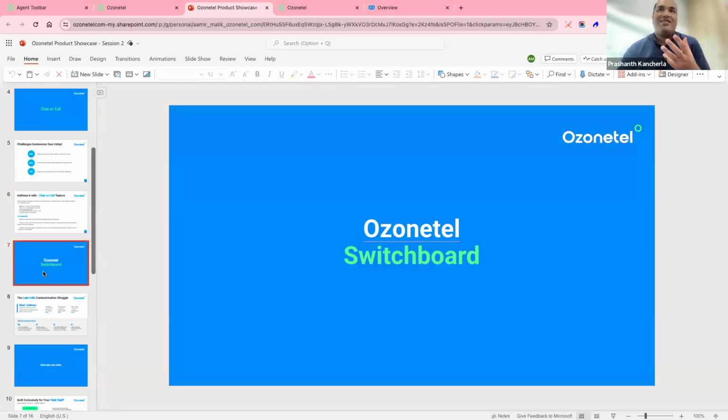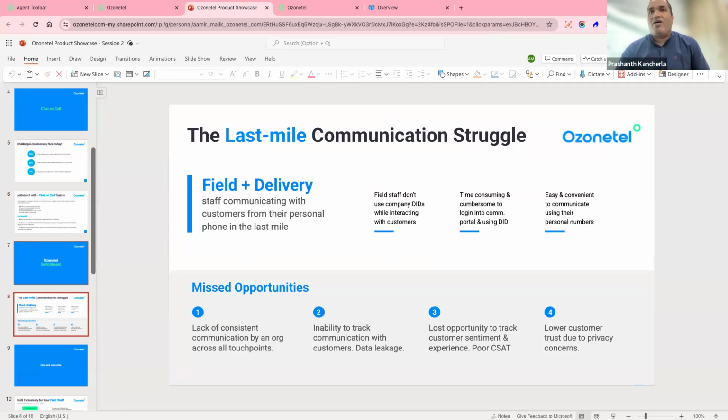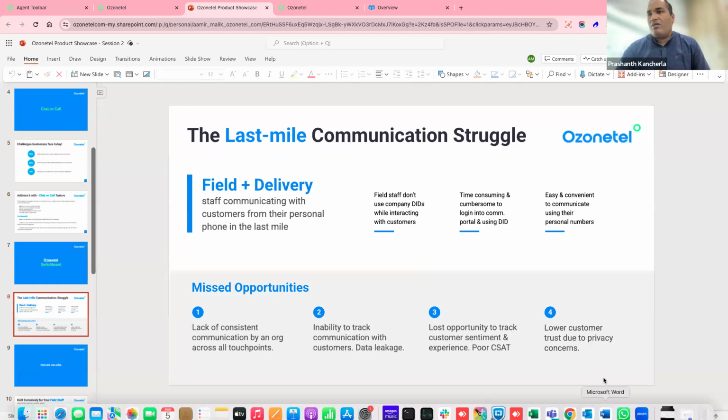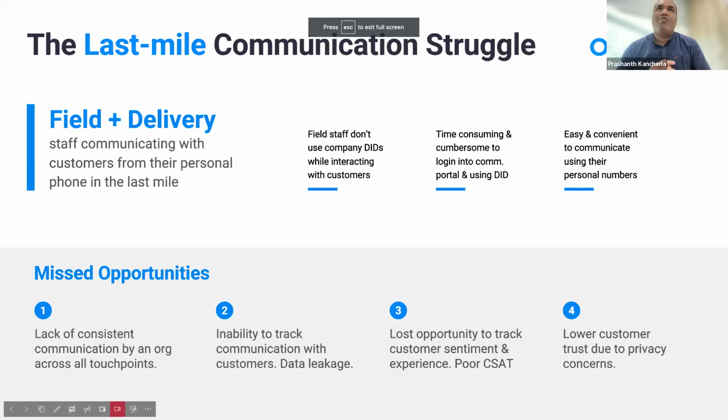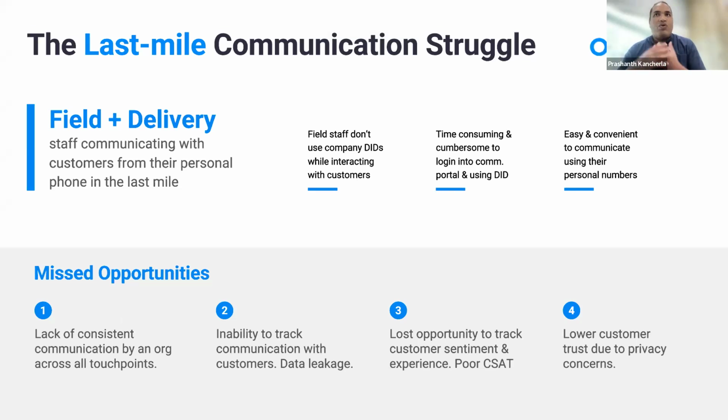This is a slightly complex feature in the sense that it can be used in multiple ways, but primarily you have your agents logging in only for WhatsApp without a toolbar. So me as an agent can log in from my personal mobile as a WhatsApp agent, but I cannot take your voice calls or any other channel. I can only take your WhatsApp channel chats on my mobile as an agent. If I'm an agent for Ozonetel, I can log in and start receiving customer conversations on my mobile without getting any voice or other channels.